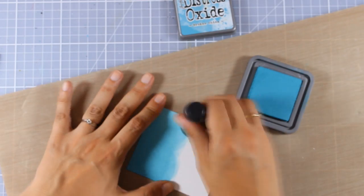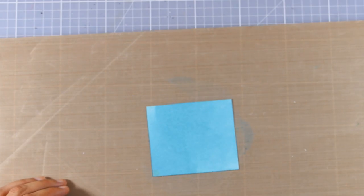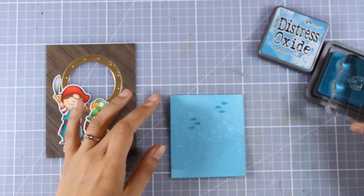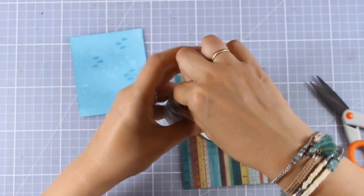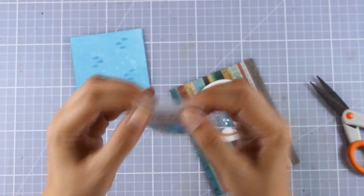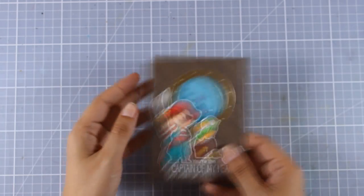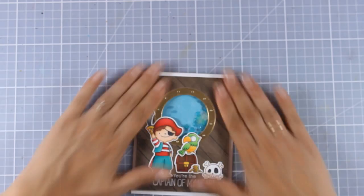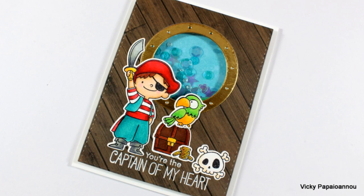Now I have a scrap of white cardstock that I'm covering with Distress Oxide ink — this is going to be the backing for my porthole. I've added some Distress Oxide ink and I'm spraying with water to create splashes and splotches. Then I'm stamping some fish so it doesn't look empty. I'm adding my shaker mix at the porthole window and covering it with the backing I already created. Turning it over, you can hopefully see the beauty — the mix inside looks like bubbles in the background. If I had to choose just one of the eight cards I made today, this would definitely be my favorite.